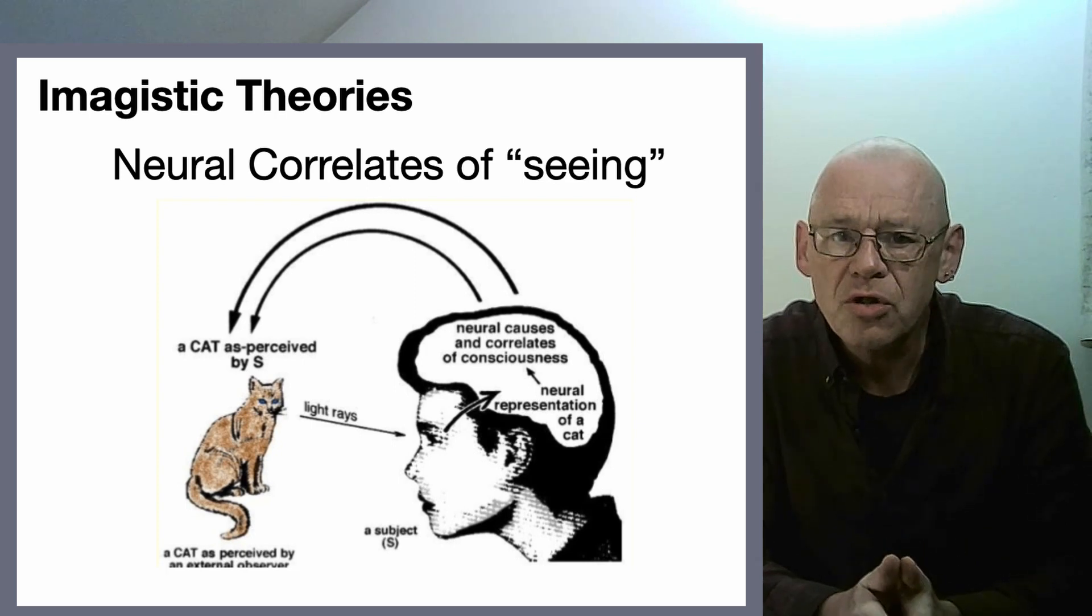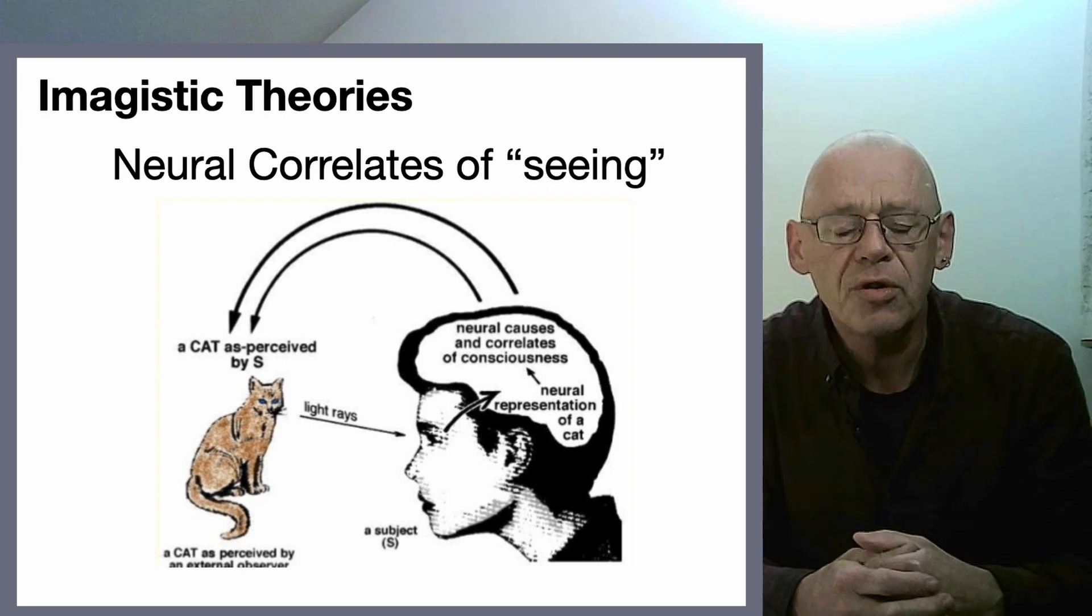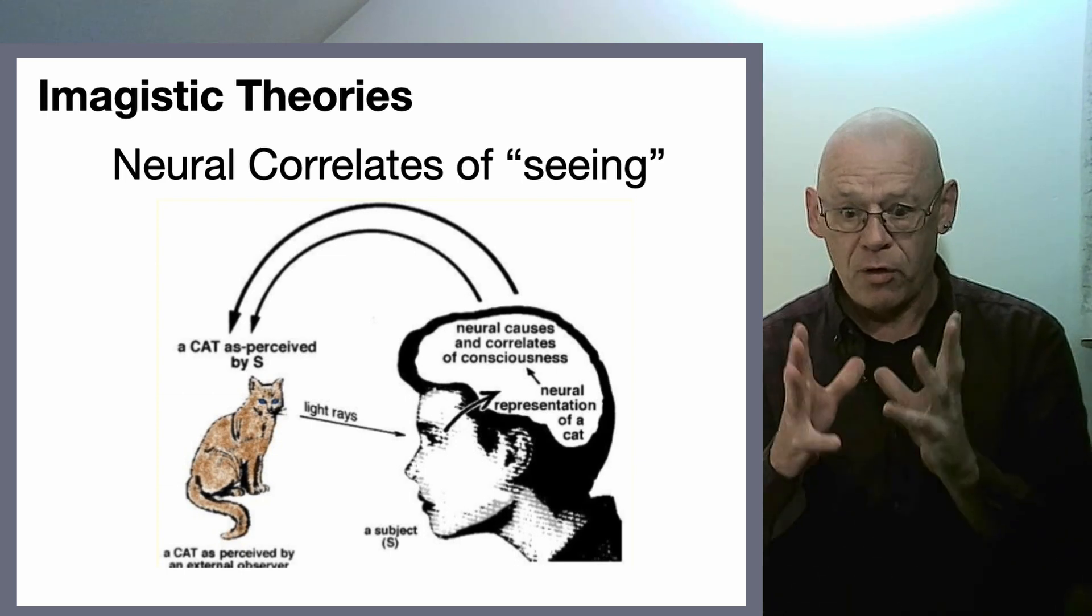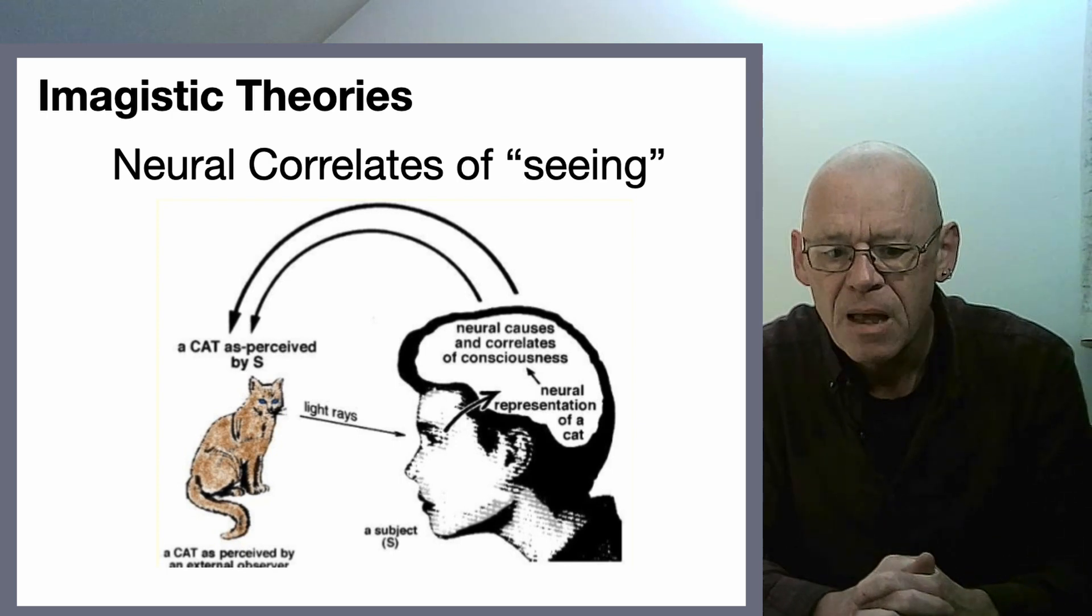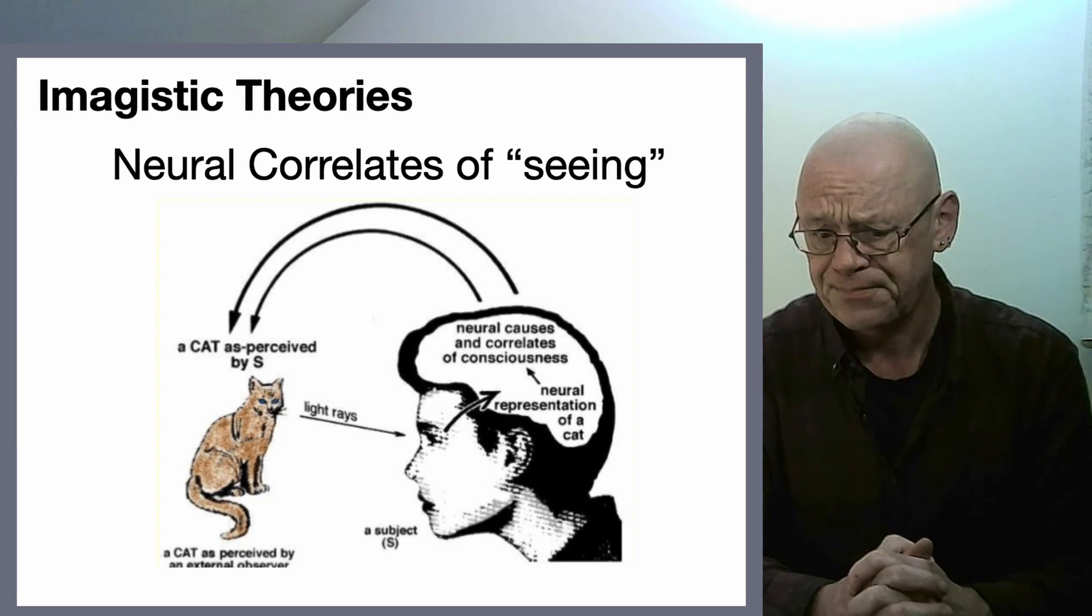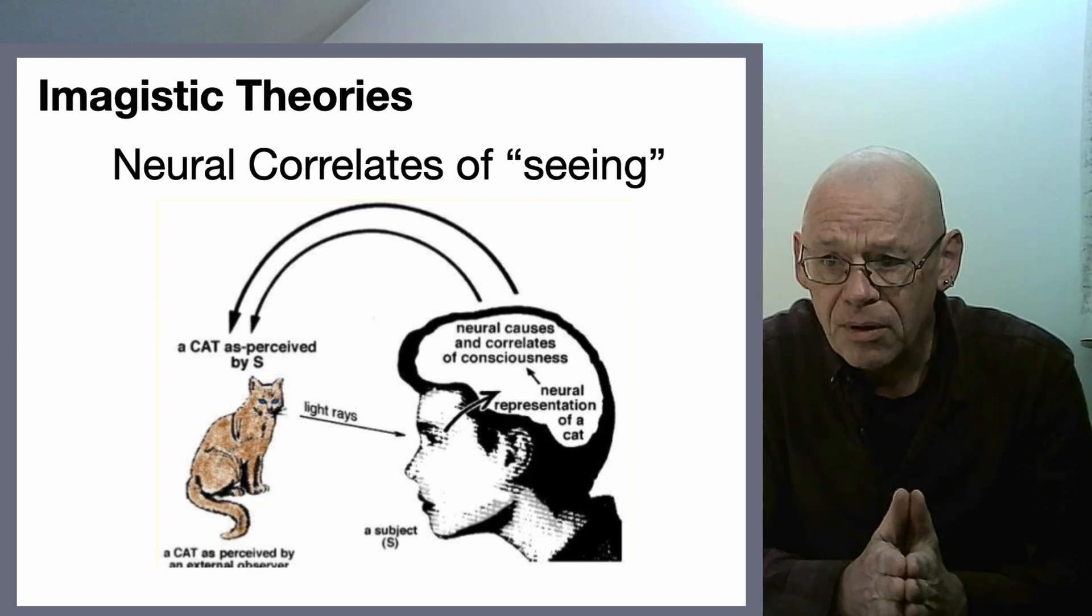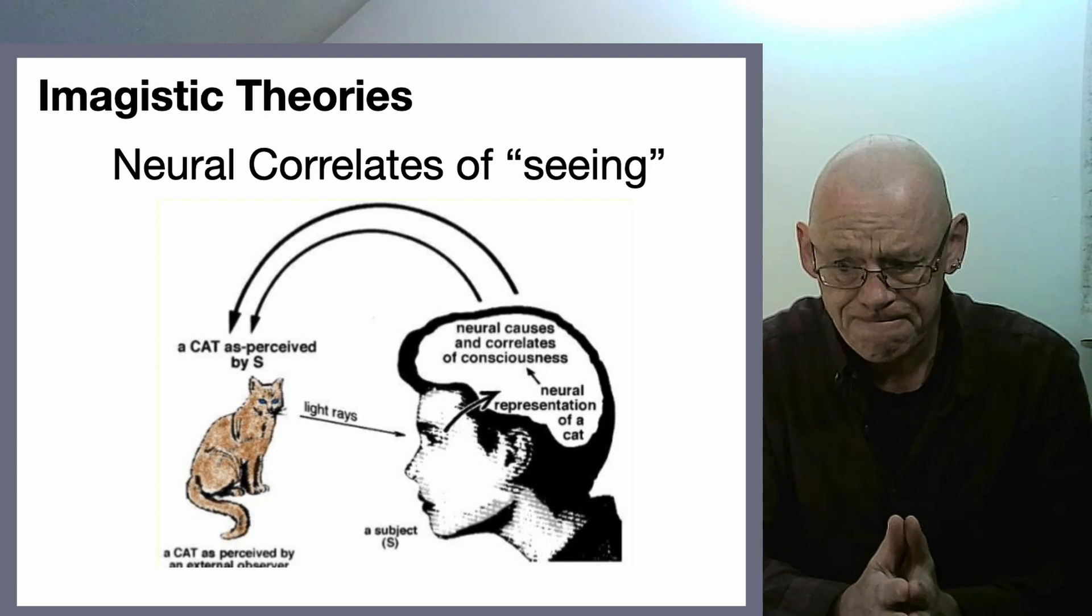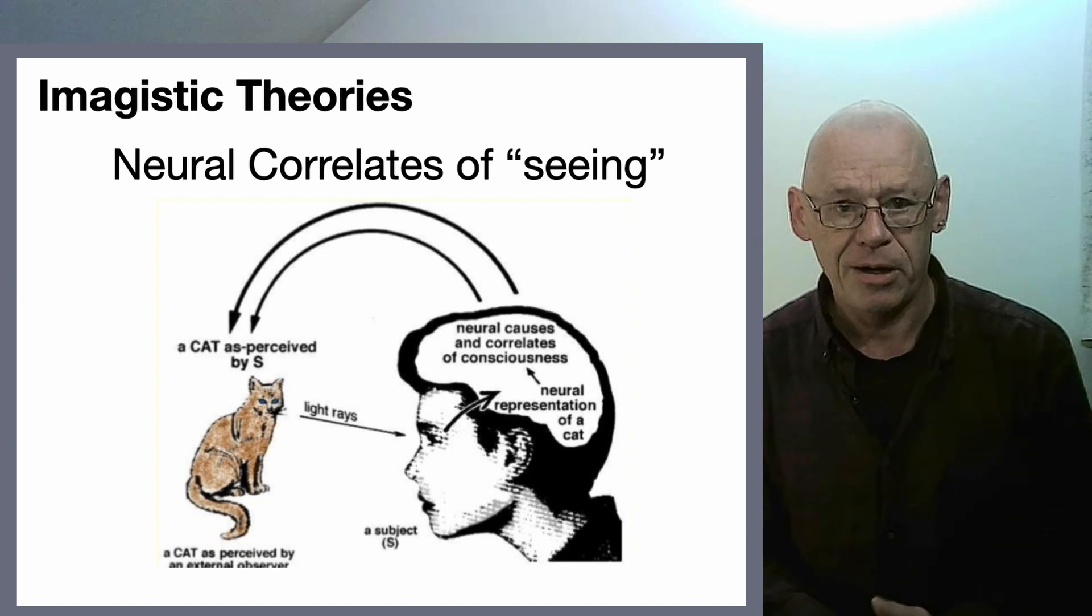On such approaches, it is assumed that there is an external world and that the seeing subject comes to know that external world through input to the eyes and this input somehow informs the brain. The brain is seen as the locus of consciousness, the locus of cognition, the driver of cognition. The brain plays a huge, huge distinguished and decidedly non-biological kind of role here. These theories are resolutely neurocentric and they contain within them paradoxes and puzzles which might lead us to treat them with a certain suspicion. But as I said, they are so baked in to our self-understanding that we can't help but think about ourselves in these terms.